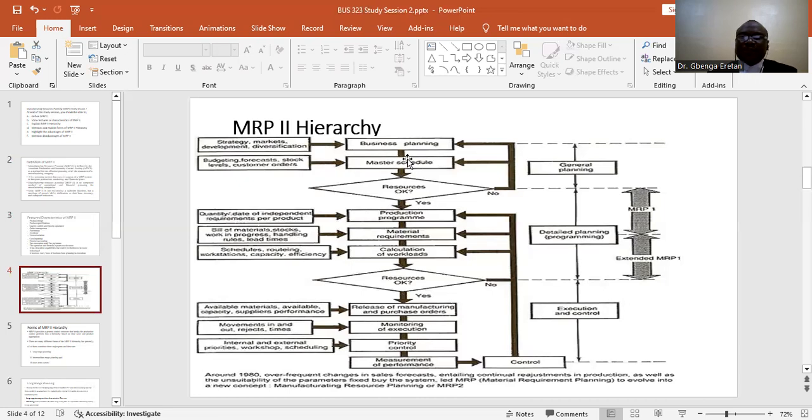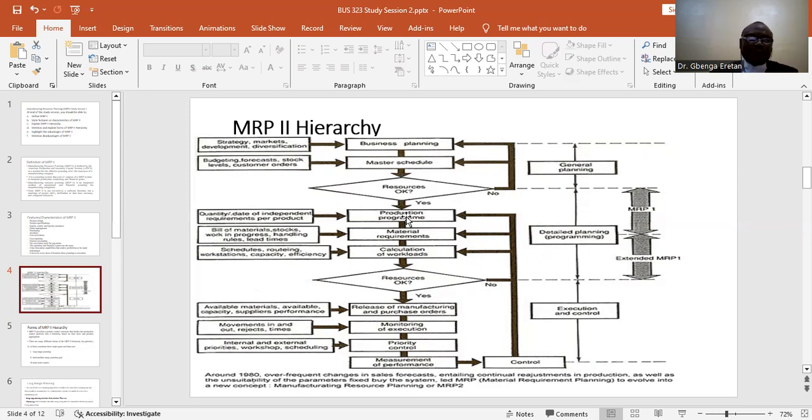In our master production schedule, it's going to show all the steps that are required in order to achieve a given product. But we need to take note that the business plan will integrate with the master schedule, and this will now give us the resources that are available to achieve a given level of output. And this falls under the general planning of the firm's resources. Then once we attain the resources available, we can now move on to another stage, which requires a production program.